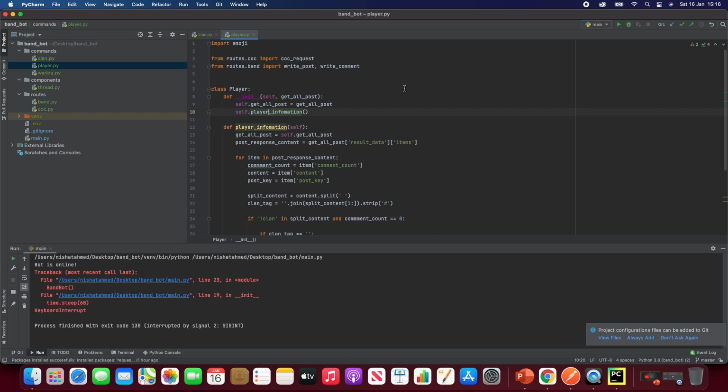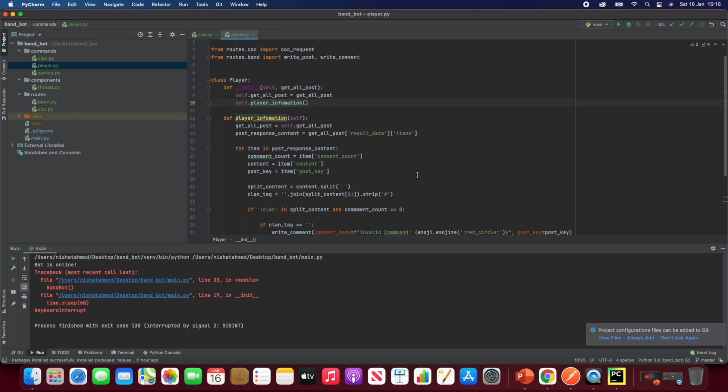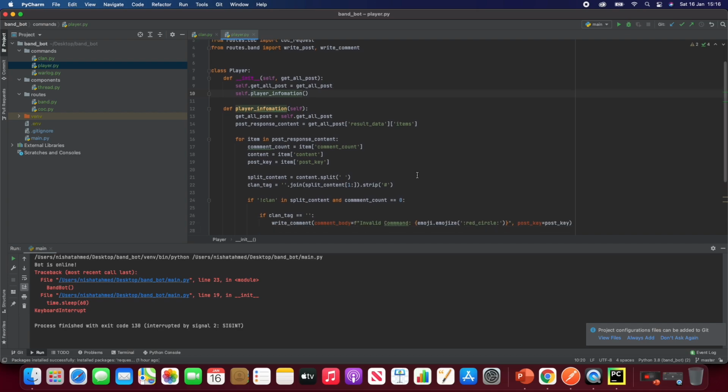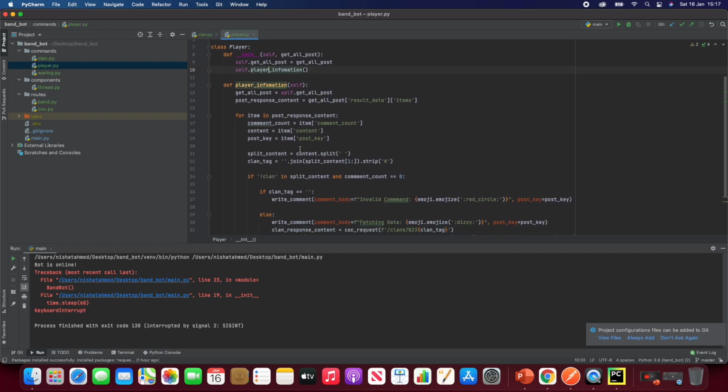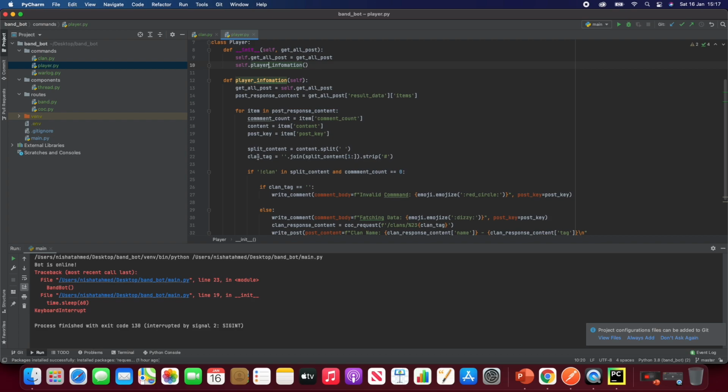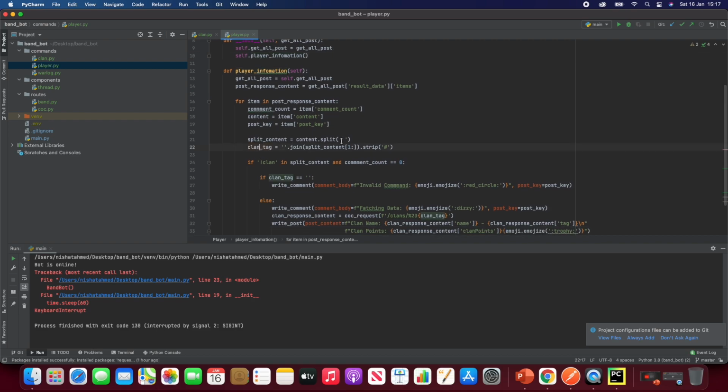So we are taking a player information from there. So basically to have a name that is meaningful to that. And yeah, let's go through line by line, and we can change the stuff that we need and the stuff that we don't need. So yeah, all good. We're still gonna take this 3. Now we're gonna split. Now the tag we're taking is not clan, actually, it's gonna be player tag, right?